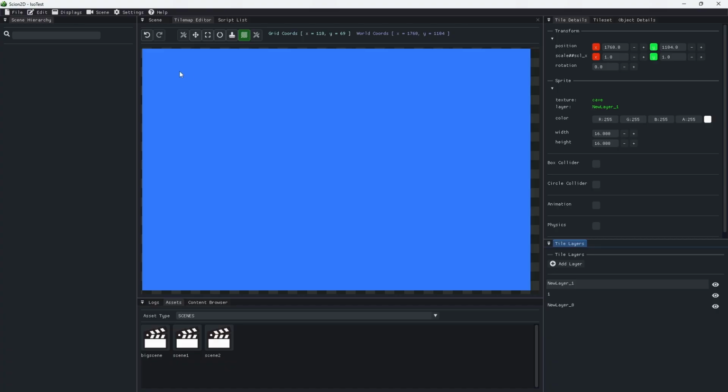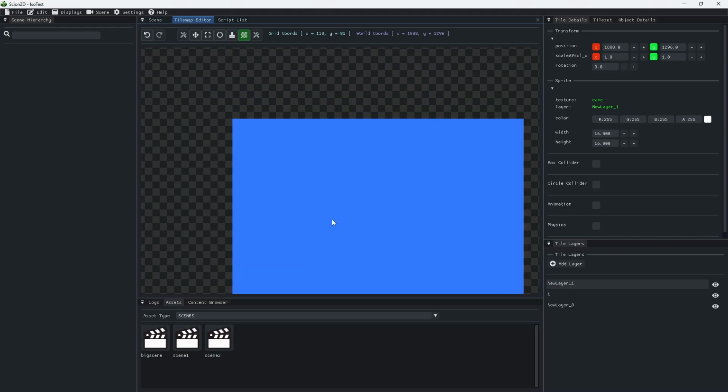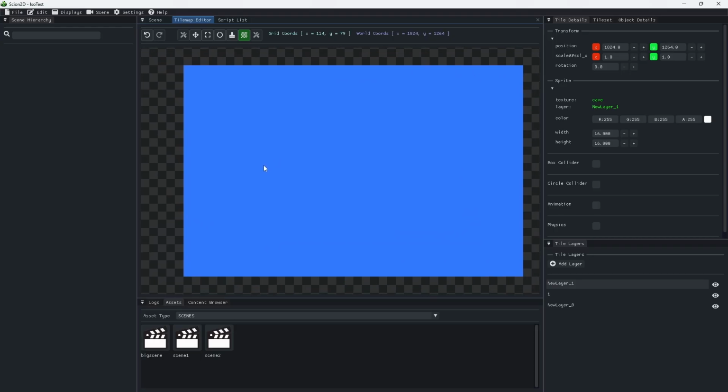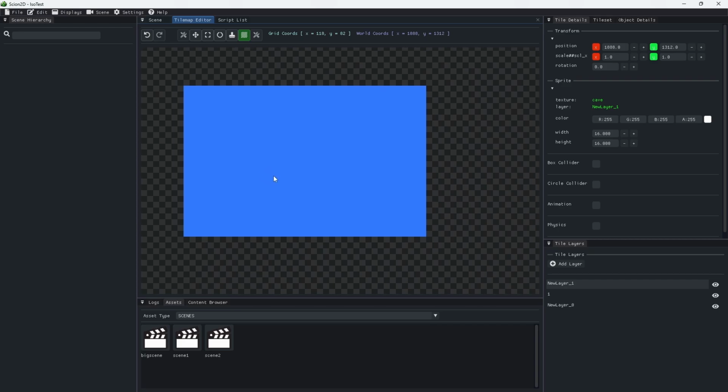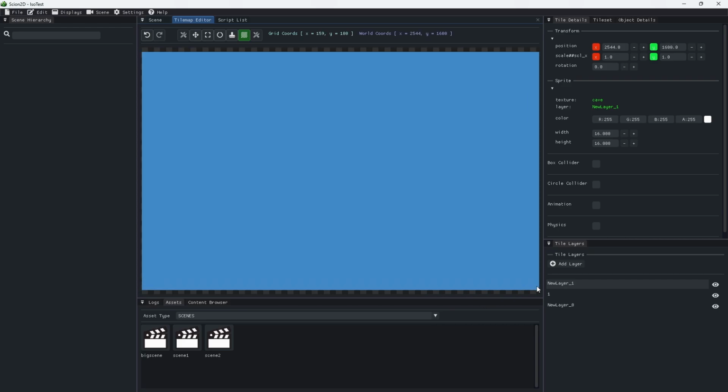But what I want to do now is just keep adding a bunch of layers. It's just blue, so it's not showing anything. But if you notice, it's rendering it all. It's not slowing down. It's still doing its thing. That's great. So right here, we have all this. That's a whole bunch of stuff. Let's do one more big old layer. Cool. So it's got everything there. You can't see it, but it is.